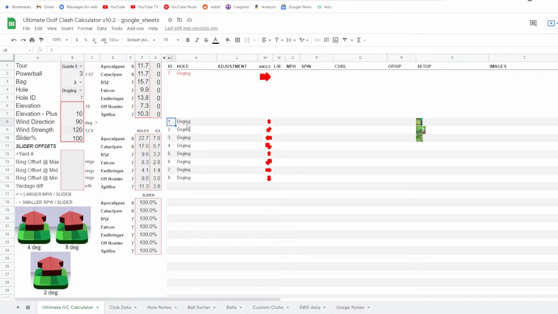So on this one, I put 1 dogleg. I put a little picture of an arrow here, being tailwind. You can set up any way you want. 2, the name of the hole dogleg. I put some images here to show you. 3, 4. You kind of get the idea. So you can set it up this way, and so that when a hole comes up, you can enter 1, and this will be for tailwind. 2, you see 2 is here. This is for right to left headwind.